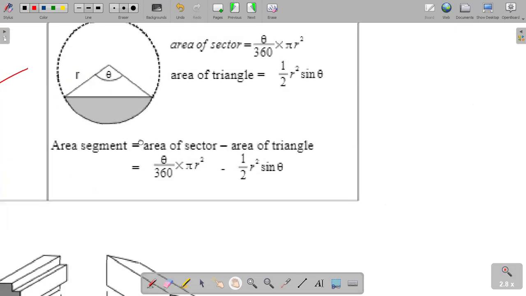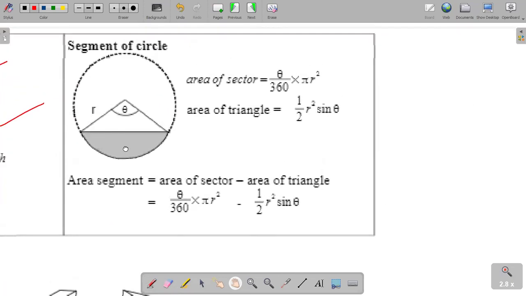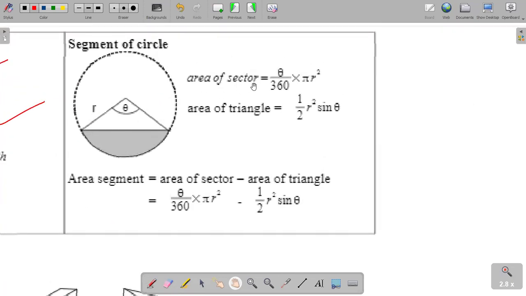So how do I find the area of this if it does come? What do you think you have to start off by finding? You would have to start off by finding the entire sector first, right or wrong? And we know how to do that because they gave us that formula. That formula is given to you in the exam formula sheet. Now, when you split it with the card, what you should notice is that a triangle is formed, right or wrong?